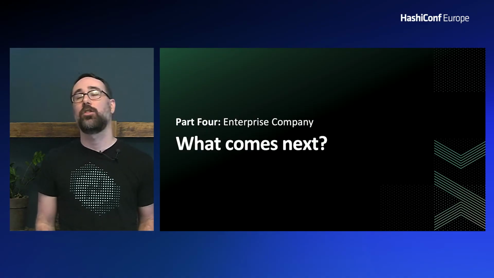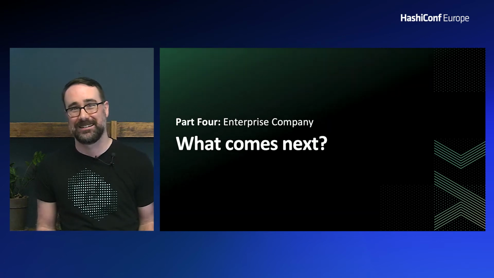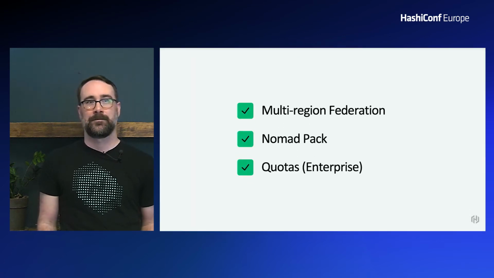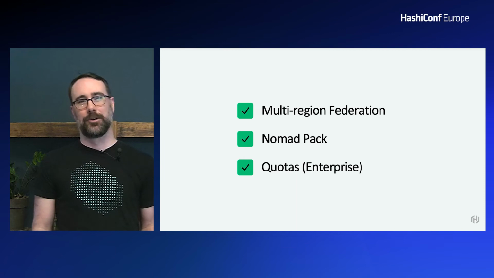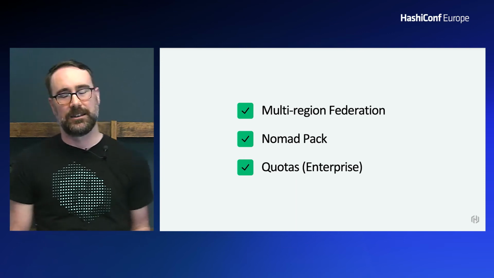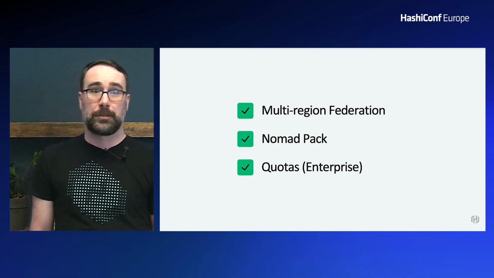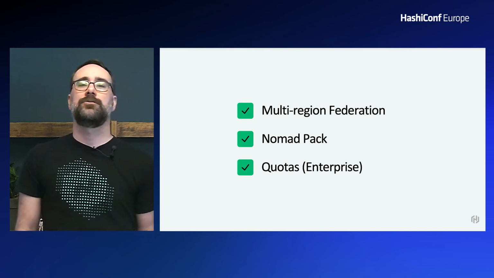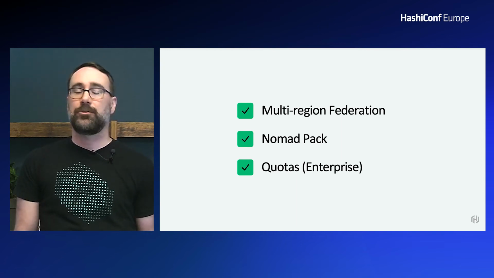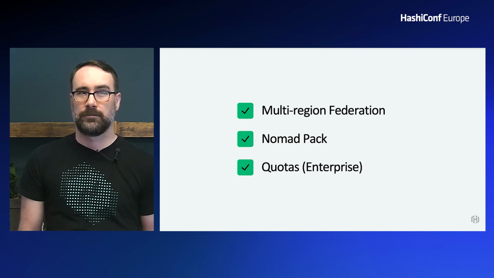What comes next? Congratulations, your company keeps growing and Nomad has features for even the largest enterprise organizations. No matter how large your company grows, HashiCorp Nomad is designed to grow with you. If you need to expand globally, Nomad has multi-region federation, allowing you to operate your global cluster from anywhere.